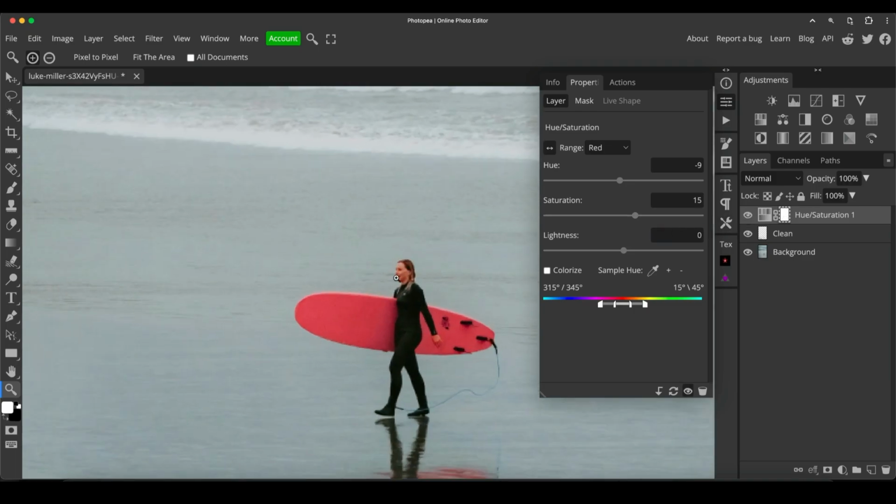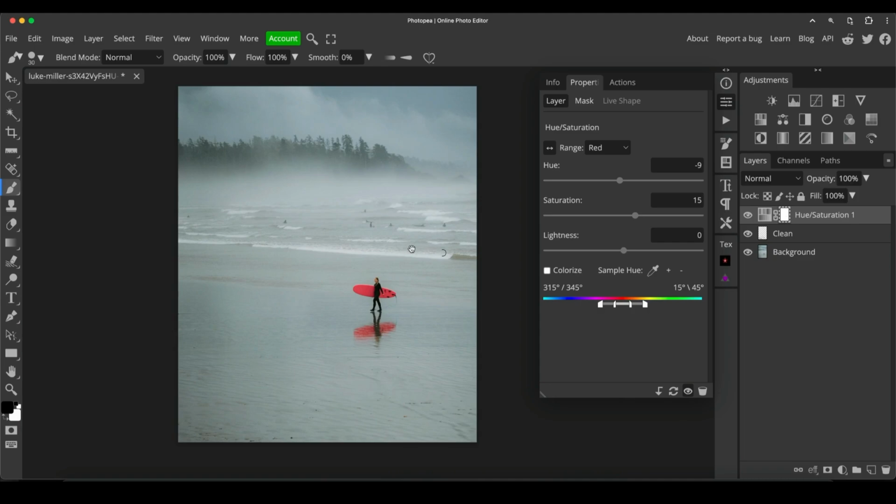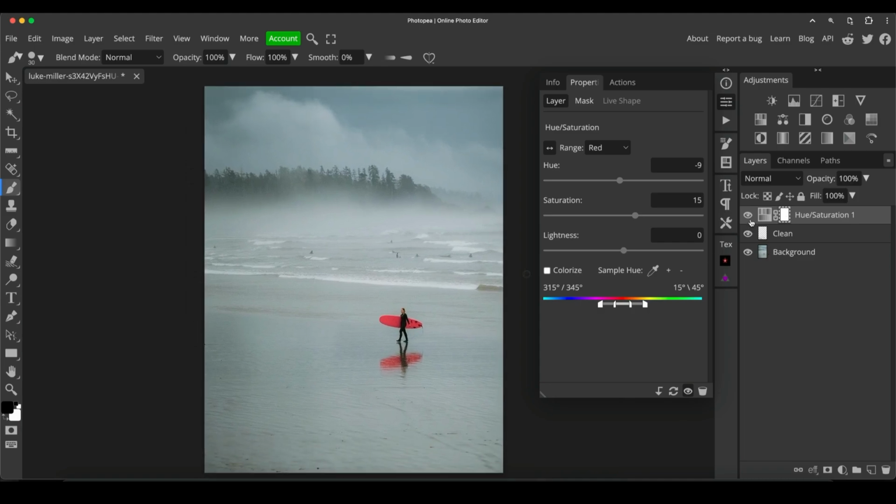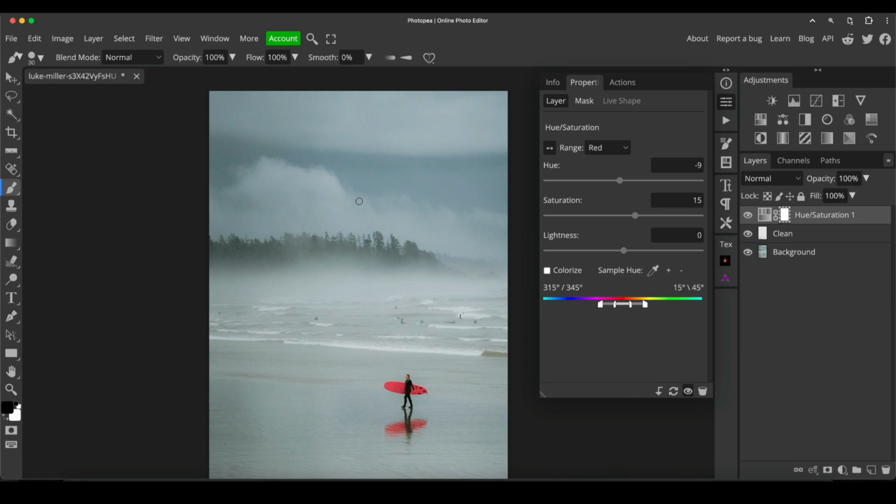And now, because it's affecting a face, I'm going to press B for my brush tool, and make sure the foreground colour is black, so we're going to remove from the mask. And if you see it's white, by the way, a shortcut is if you press the X key, it swaps the background and the foreground colour, so you make sure that black is at the front. And then I'm just going to click over her head, on her skin, and that's going to take that out. She's so small in the frame overall. I just think that really pops and helps it stand out amongst the bleakness of the background.